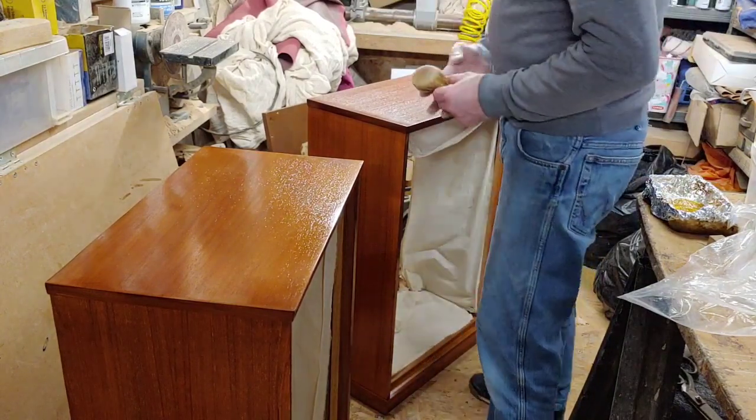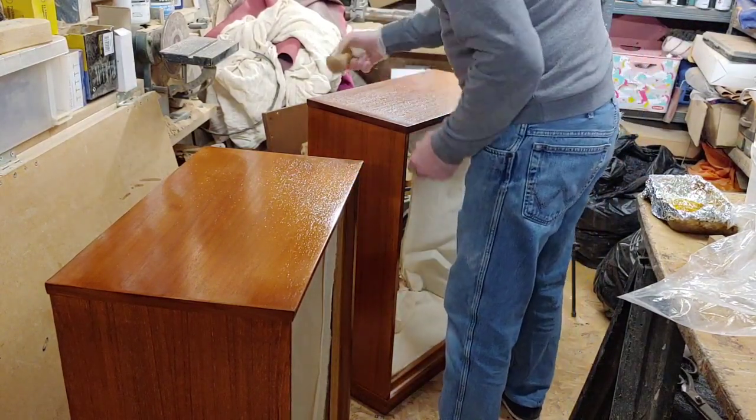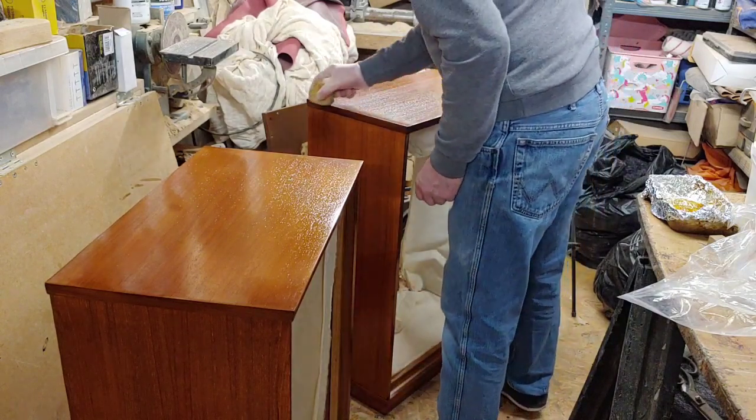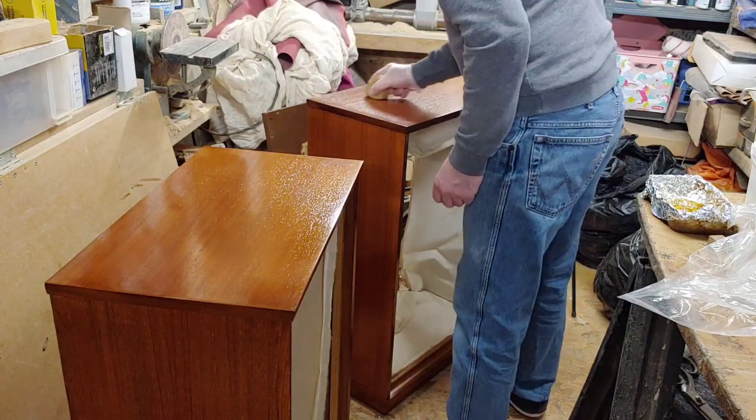Slightly. I had to fit another block on the underneath of the other plinth, which I didn't replace because there was a block missing, which I've done.